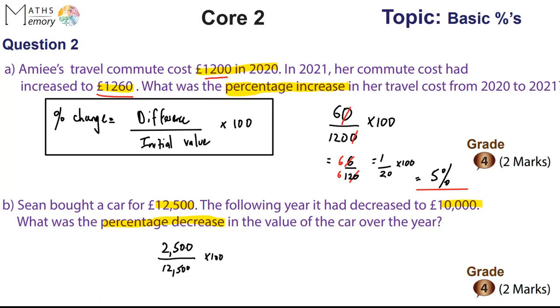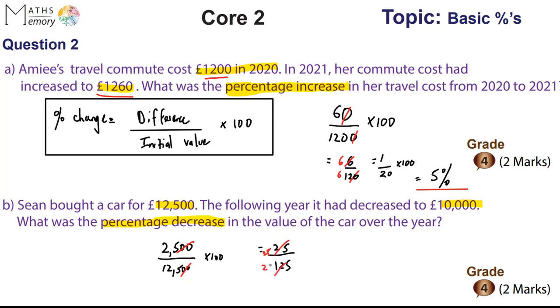So let's divide each by 100. We're going to divide this by 100 to cancel the zeros. So we get rid of the zeros over here. Those two go and those two go. So we end up with 25 over 125. Okay, so we have 25 over 125. Let's go even further and break it down. Let's divide each one by the highest factor again, which is 25 and 25 over here.